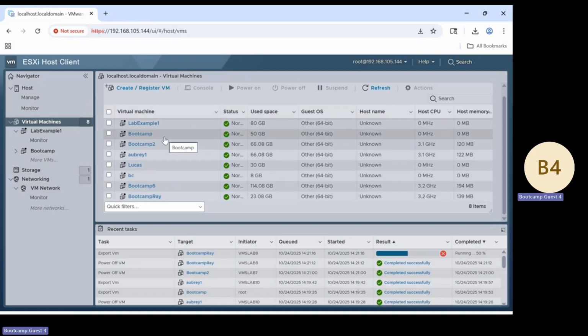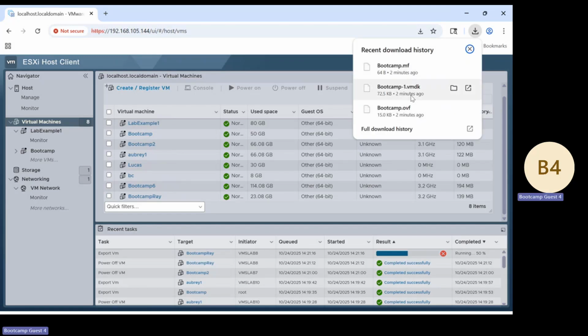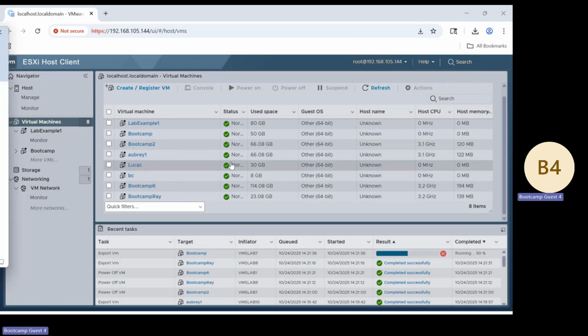Then you just export the VMDK? Yep. It will give you 3 files, even though you just selected VMDK, but that's because the OVF and the MF aren't necessary regardless. So this is the minimum amount of files you'll get exported, these 3.